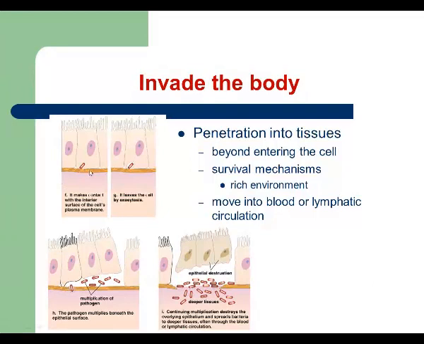After the pathogen reaches the bottom of the cell, it leaves that cell and then starts to reproduce and multiply beneath the epithelial cell. Then it destroys the basement membrane and then goes deeper into the tissues, gets into the blood vessels and lymphatic circulation, which means the infection becomes systemic.